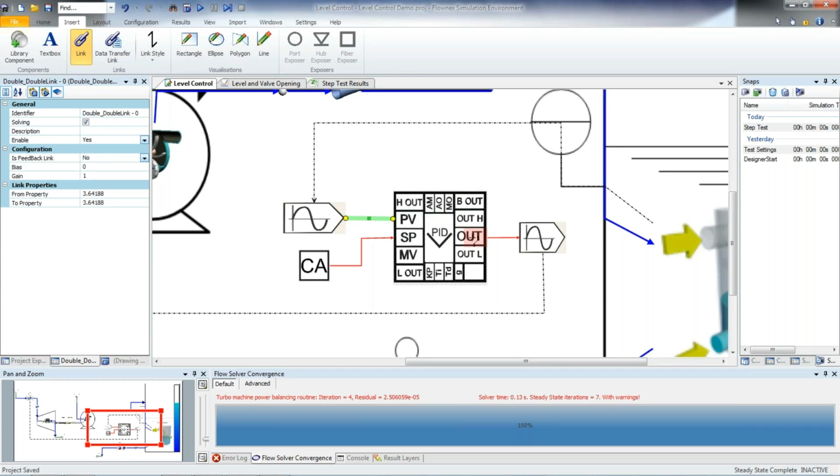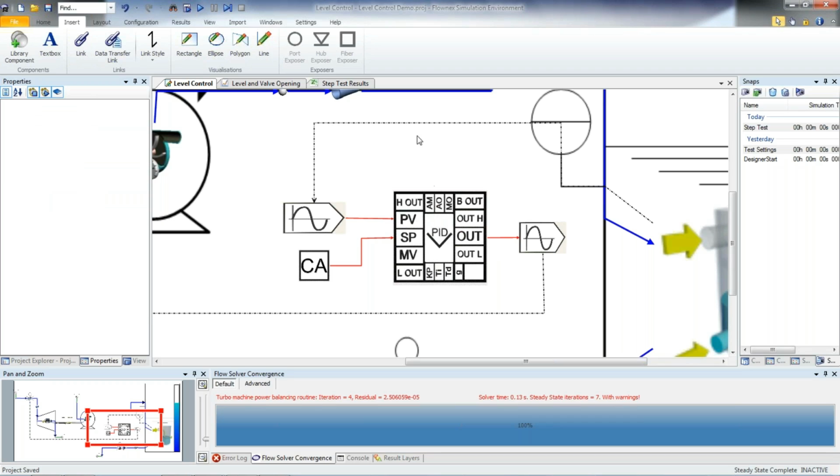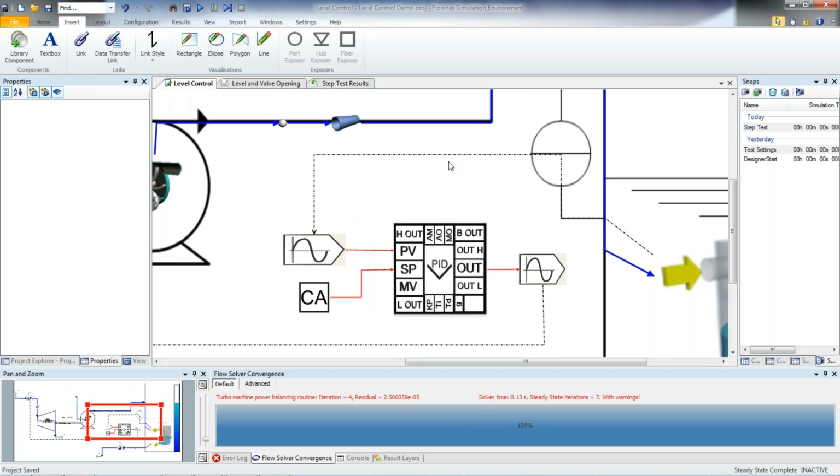You have access to all of these other results inputs on the PID itself. And once you've built a network using these control components, it's very intuitive to follow. All of the links correspond to little blocks inside of it, so it forms almost like a control flow diagram, and it's very intuitive to both process engineers and control engineers. So if you end up building a simulation inside here, both engineers from a control background as well as a process engineering background can communicate quite efficiently.